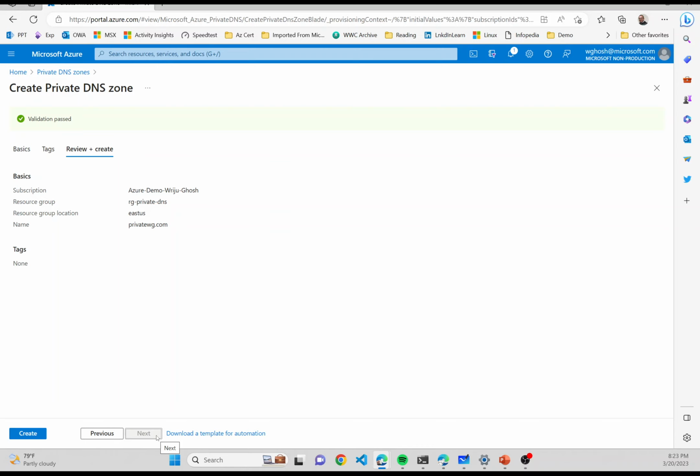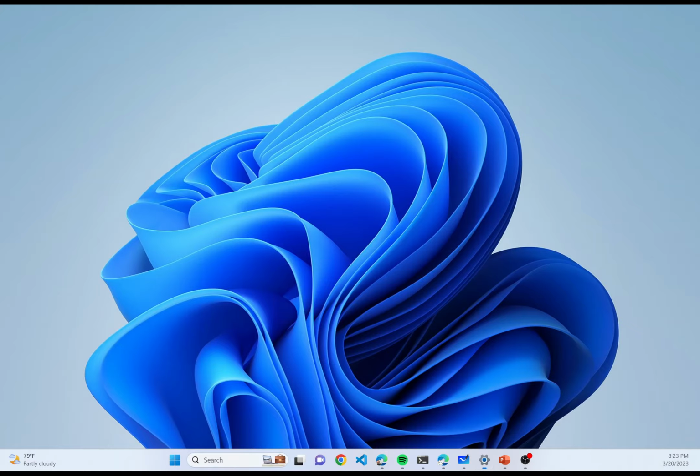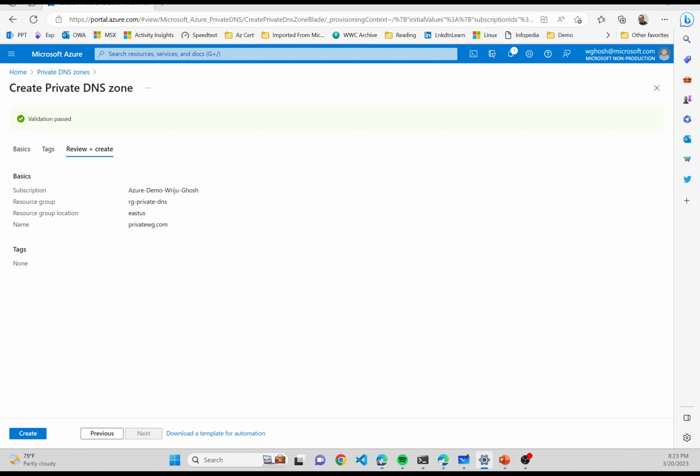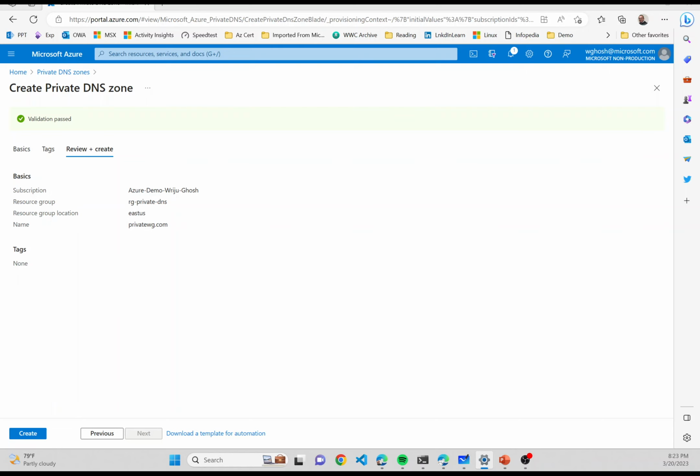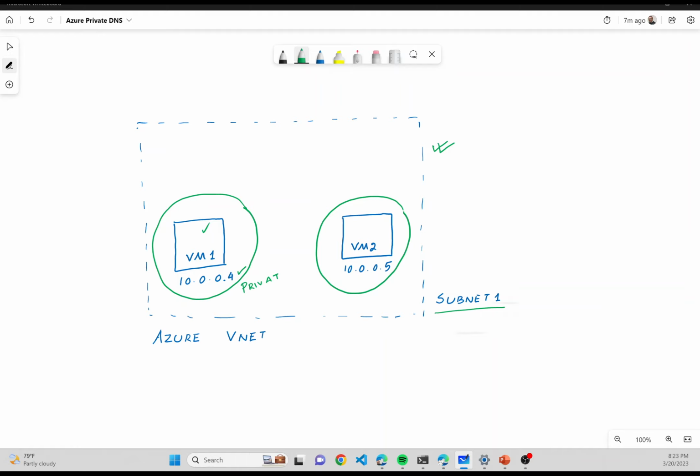Okay, so let me switch to my whiteboard and quickly draw something up to really show you what exactly is happening behind the scenes. If I go to the whiteboard and start drawing over here, you will see that the concept is very clear.